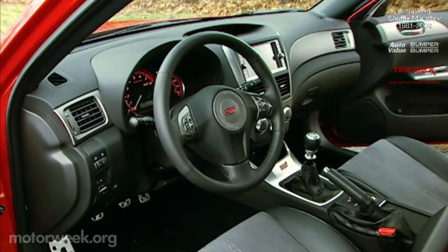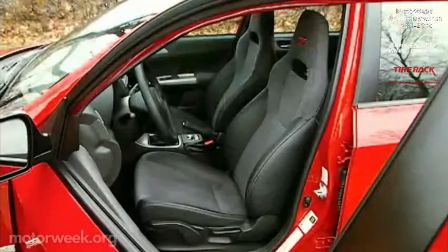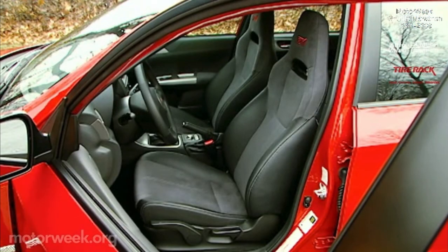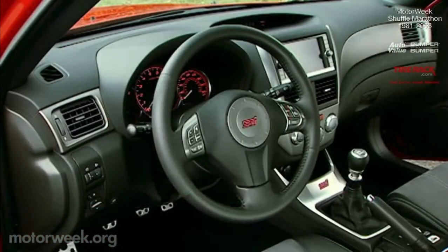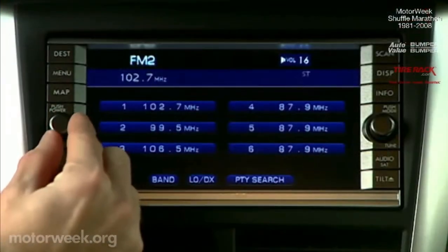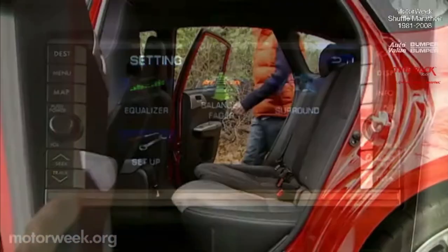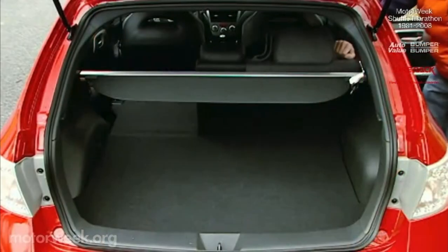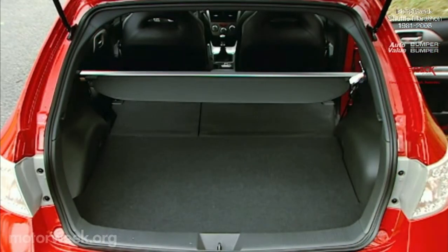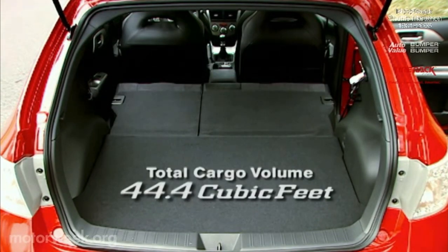Rethinking the STI is also reflected in its cabin. Larger and with much improved fit and finish, the interior is also extremely well-equipped. The deep sports seats are wrapped in graphite gray with black leather bolsters. Electro-aluminescent gauges top a racy dash. Standard goodies include a 10-speaker audio system with a CD changer and an auxiliary jack for MP3 players. The longer wheelbase results in improved rear legroom, and the standard split-folding seatbacks maximize the space available in the new 5-door body style. Total cargo volume is a crossover-like 44.4 cubic feet.